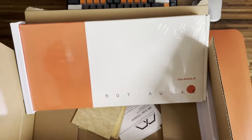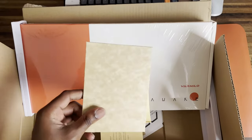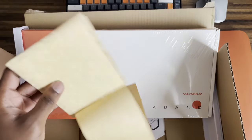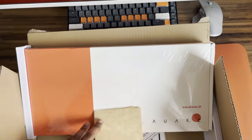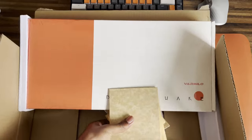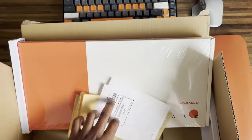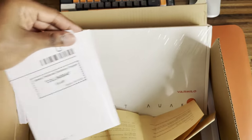And I was able to cop this for $154.76, free shipping. And with taxes, it ended up being about $166.10. But look at this packaging though. So we have this nice manual. You know, I'm a fiend for orange, as you could see from the desk setup and everything, but whoever wants that code, go ahead and snag it.